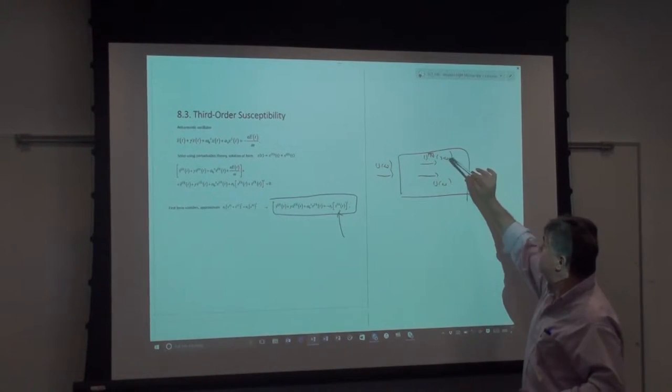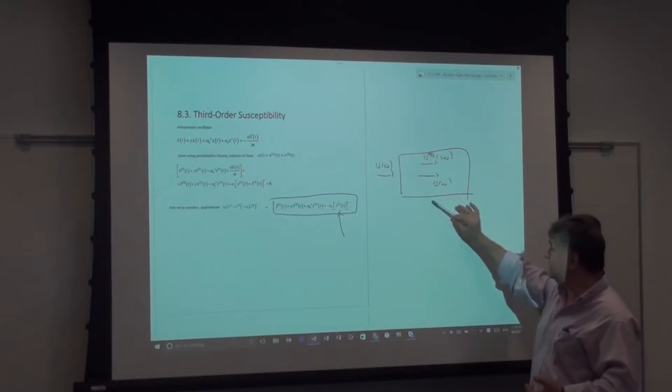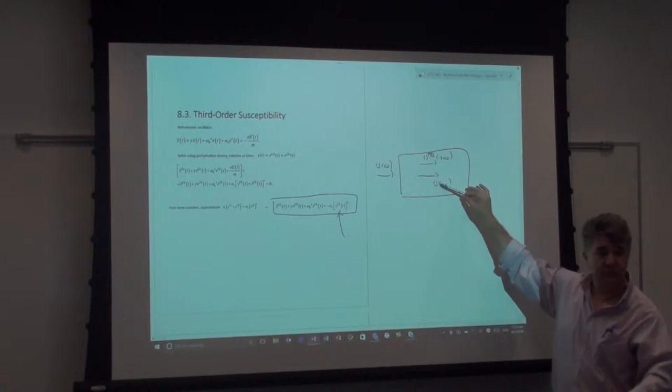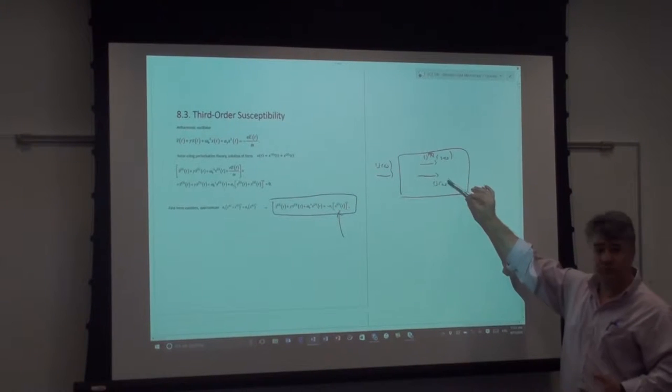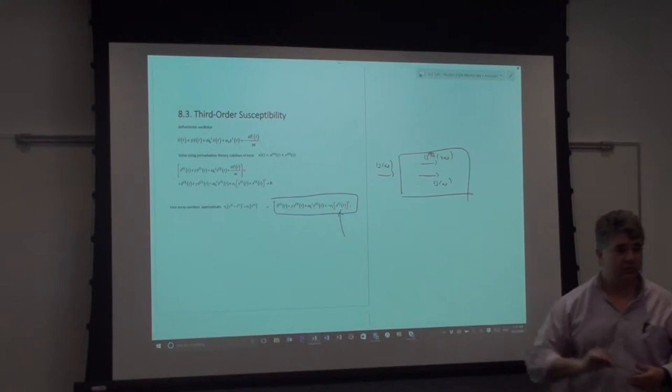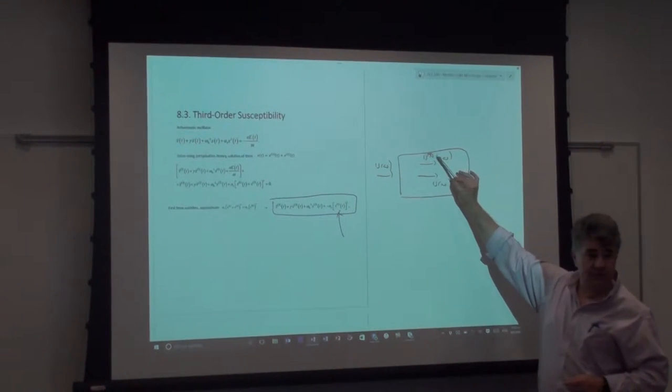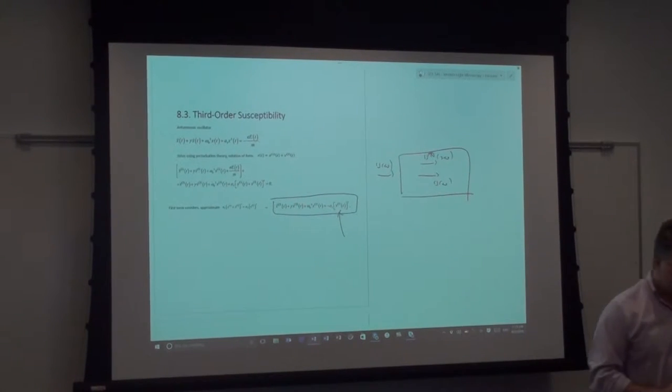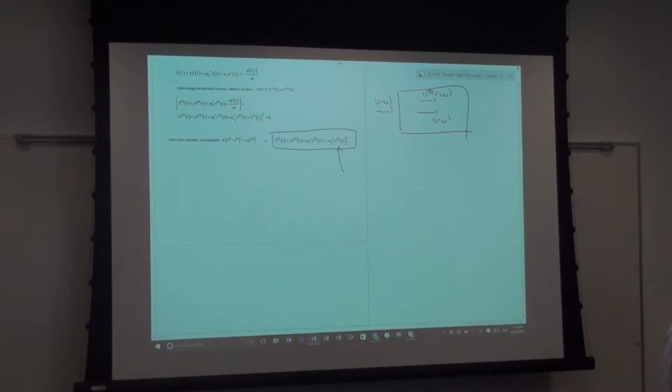But we're saying that this is so tiny compared to this, it's as if the fundamental remains unperturbed, and the source is just what I put in. Exact same thing as in the Born approximation. This will be the incident field, this will be the scattered field, and we delete that in the medium. If you forget everything else, I want you to remember this approach, which is first order perturbation theory.